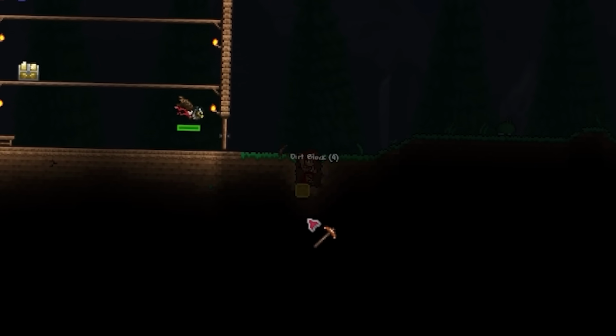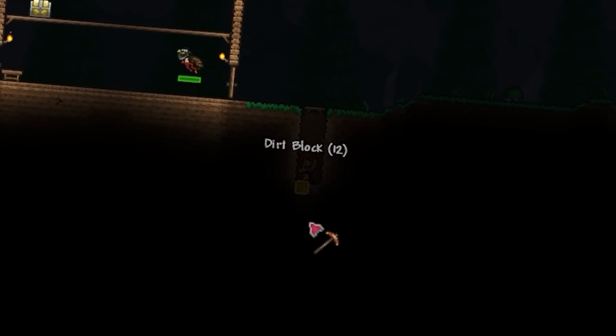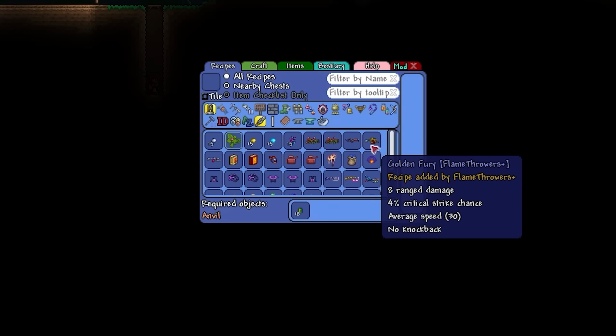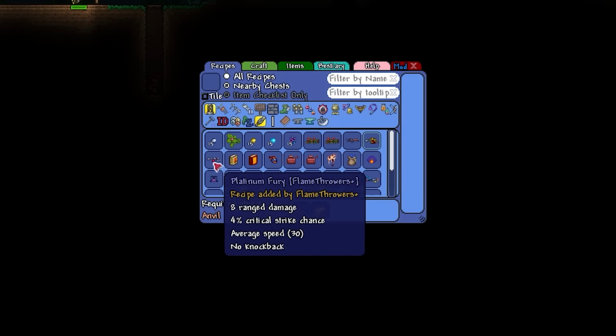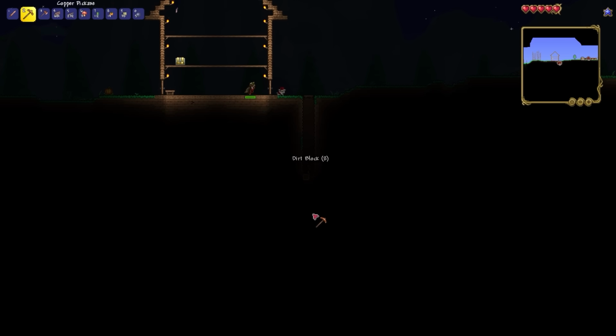Also, I got no rope, I got 6 torches to my name, and a dream, baby. We need an anvil to make our first flamethrower. However, we also may be able to skip ahead to a Golden Fury and/or Platinum Fury. So I guess we just dig down in the dark, just see how far we can go. Why not? Oh, this is it for me.